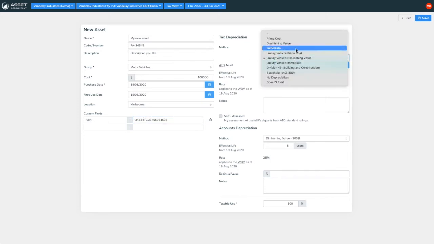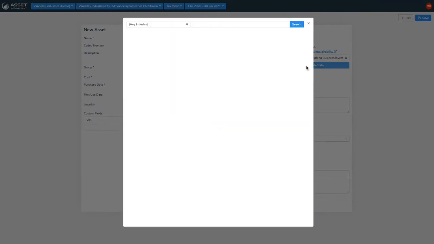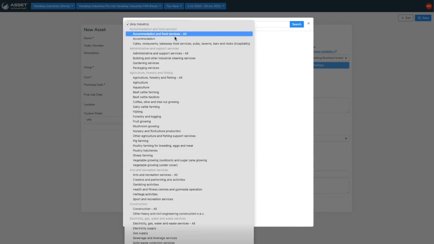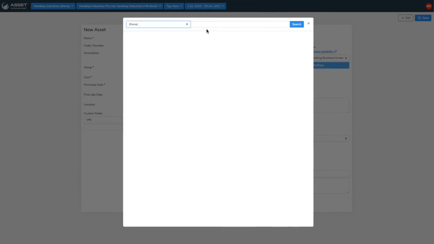Here's the method of depreciation that for an Australian register is supported according to the ATO rulings. AssetAccountant has realised that this asset may be applicable for backing business accelerated depreciation. So if we chose that option, we've got a limited number of methods we can use. If you're still unsure, we've got a very handy lookup tool that interrogates the tax rulings by industry classification, in this case according to the ATO, and we can do a detailed search using various functionality.